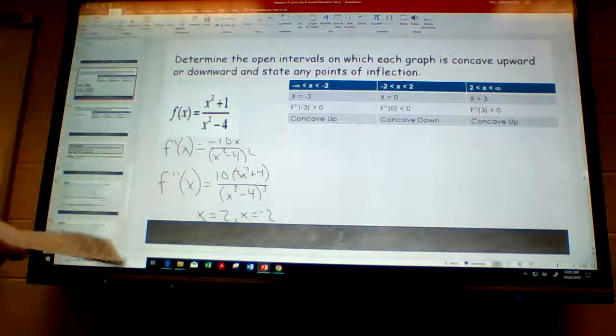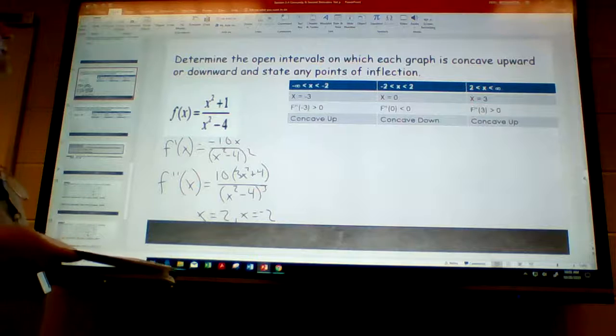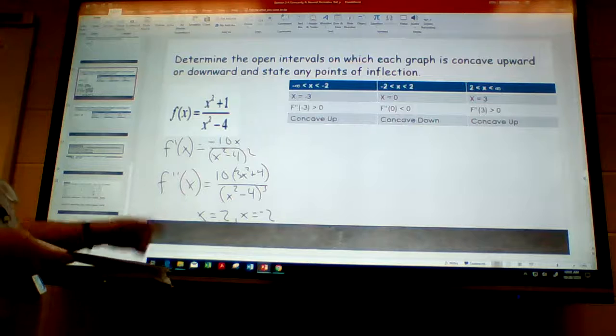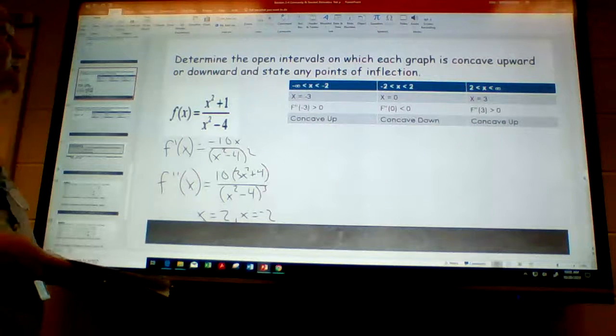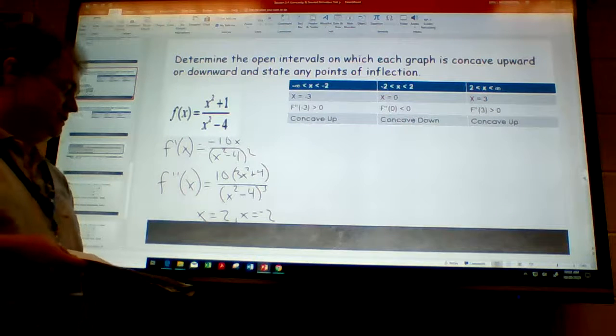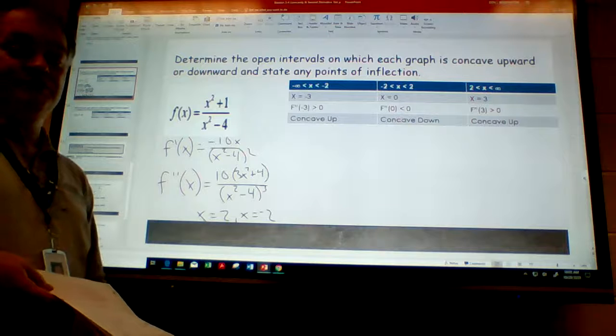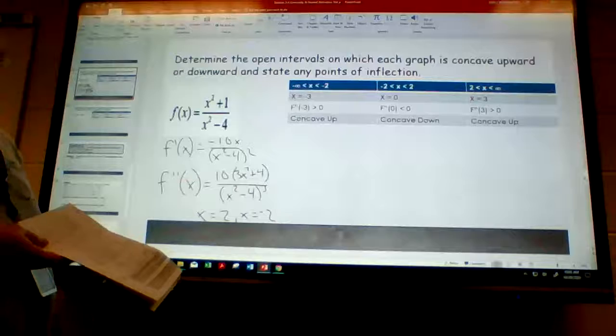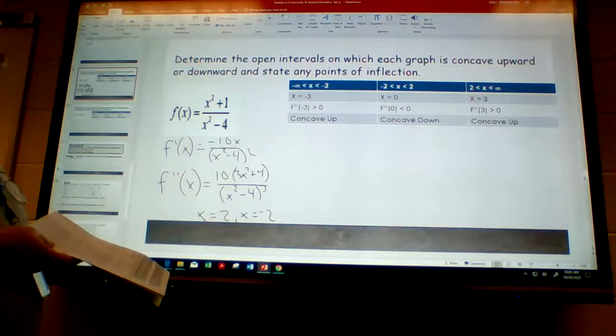Okay, for this one, I went ahead and wrote out what f prime of x and f double prime of x are. If f of x equals x squared plus 1 times x over x squared minus 4, you get f prime of x to be -10x all over (x squared minus 4) squared. And then f double prime ends up being 10 times (3x squared plus 4) all over (x squared minus 4) cubed, and that's using some algebra, but also using the quotient rule. Okay, what we get are points of inflection at 2 and -2.